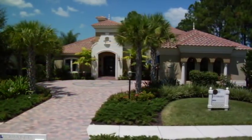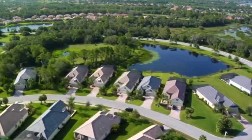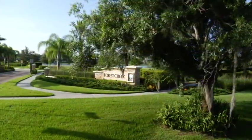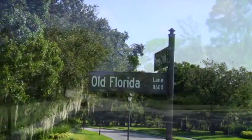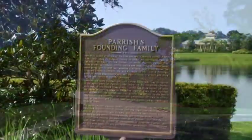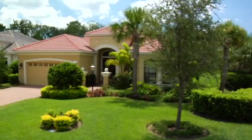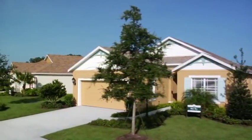Traditionally and always, we build a higher quality product with a better fit and finish, more landscaping, and a better land plan. We have always tried to float above the national builders and our other competition with a more unique housing product. If I could reach every buyer who came into our communities personally, I'd ask them to look at the detail of the community, to slow down when they're coming in, because a lot of times, whether you're moving across the street or moving across the ocean, the pond as they call it, you're in such a hurry to look at all the homes and see what's out there. Take a look and feel the community.